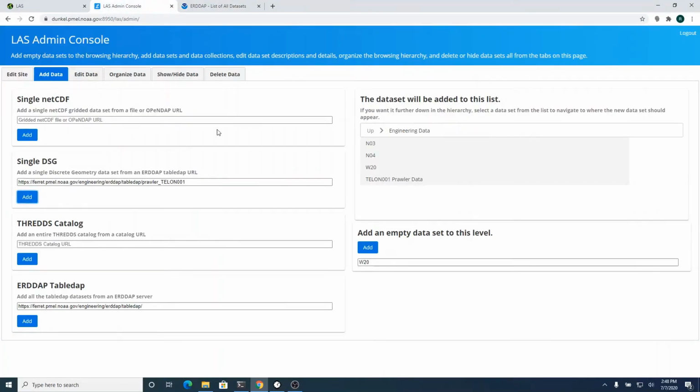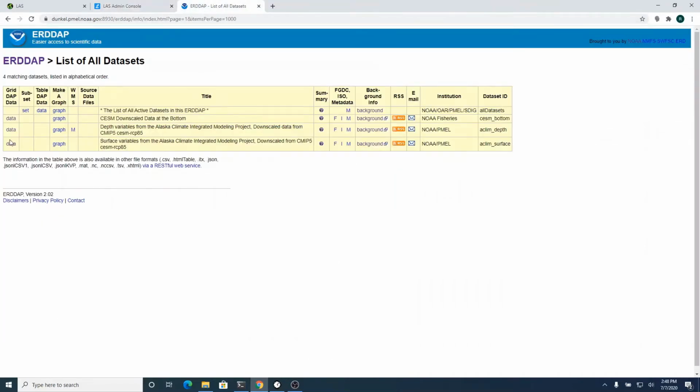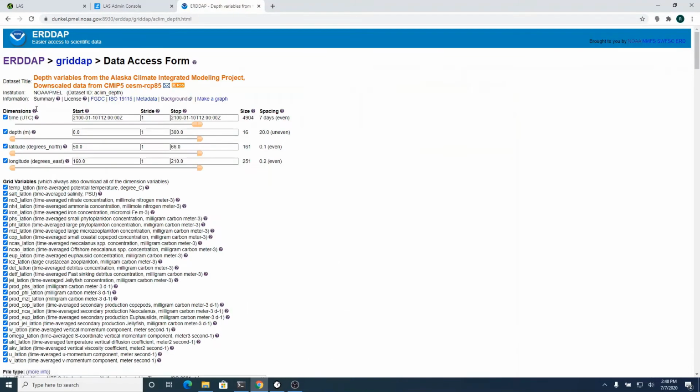So I'm going to go up to the top and I'm going to add a container here called ACLIME. And then underneath there, I'm going to add these 2 data sets separately.